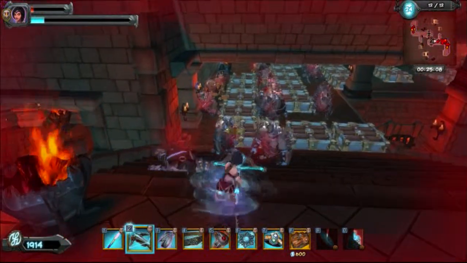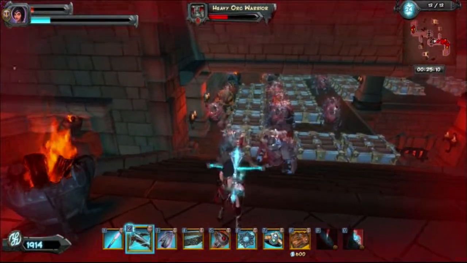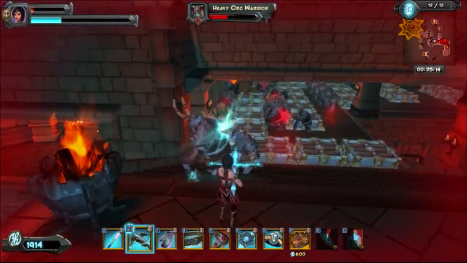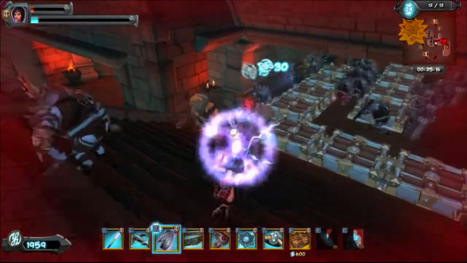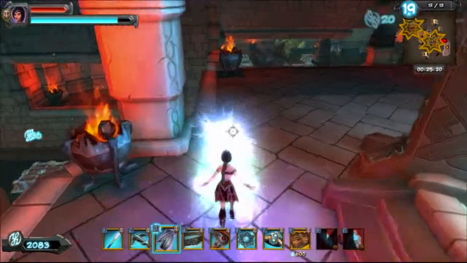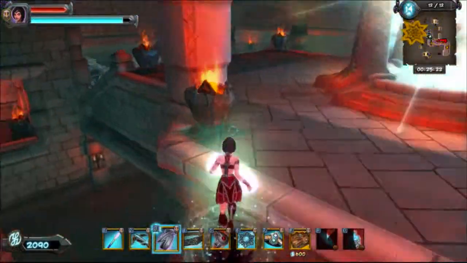Now this is when I wish I had something like the hammer for the warmage, because I don't really have a good melee weapon. And yeah, there's just really not much I can do in a situation like this. Now I used my mana right before I died, so I'll get that back. Of course, it spawns me on the other side.